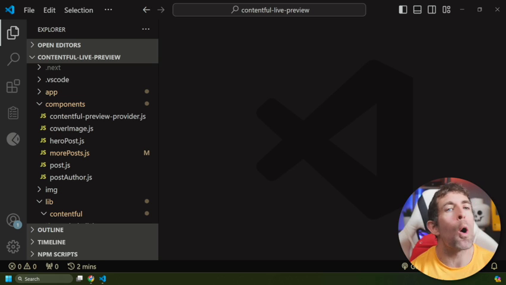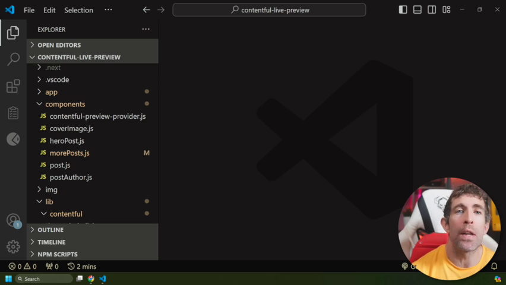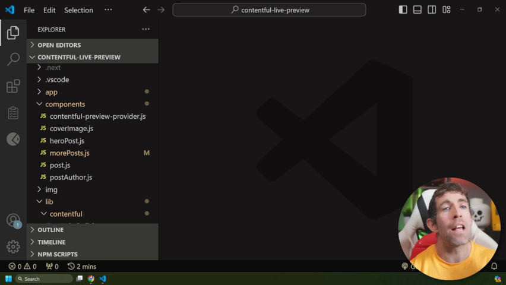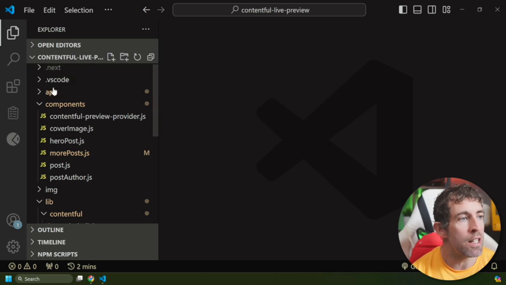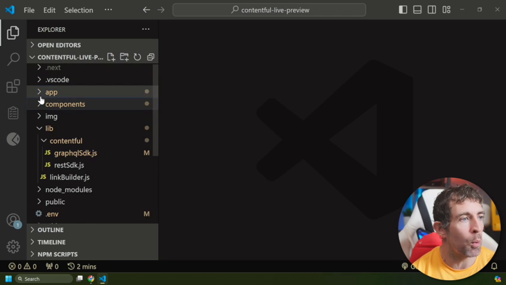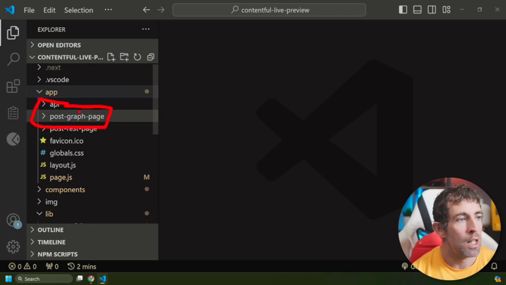So we're definitely on the closing stretch now. And the last thing I quickly want to talk about is how we deal with dynamic URLs. So as content editors are going into the CMS, they're creating new posts. When we write our code, we won't know ahead of time what those URLs are. So we need a way to automatically deal with dynamic routing in our application. Now, in order to do this, you can see that in my app folder here, I've got these folders. Now, I've got this one called post_graph_page. In the real world, you're probably going to just call yours post or news or whatever it might be, blogs.